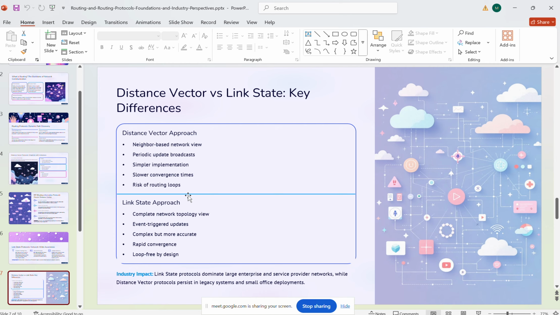But at the same time, we have a very good approach, a very good algorithm working behind link state. The benefit of that is that instead of having a view of only the directly connected routers, we will have a view of the entire network, the entire topology. Imagine it's like Google Maps. It's not like asking a guy what the map of Kathmandu is, or what the map of certain cities of Nepal, India, Pakistan or Bangladesh is. Instead, you have a map of the overall network, a complete network map.